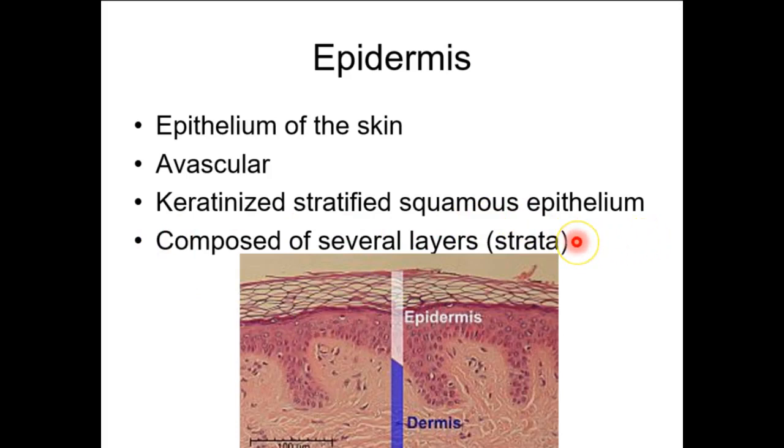Does anybody have a geology background and know the word strata? Has anybody heard the word strata before? Yeah, so layers. You could look at the side of a cliff and see different colors in that cliff that represent different strata. They represent different time periods in geology. So this is a shared scientific word that just means layers.